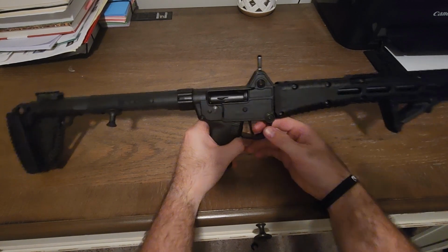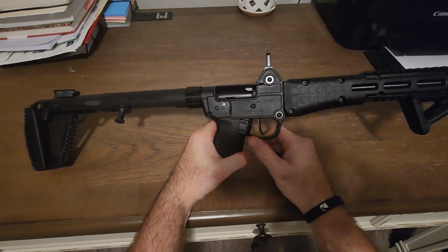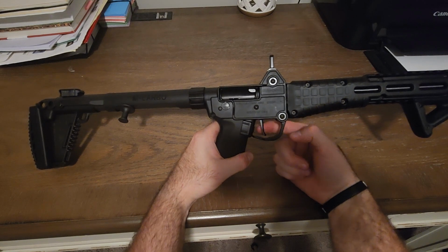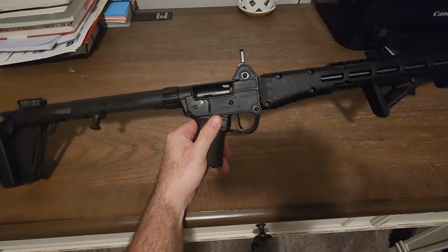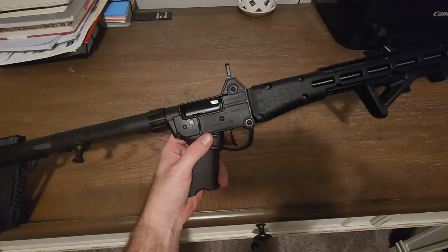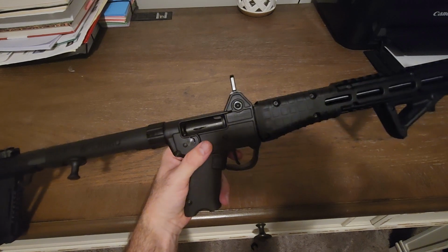External. Oh, the trigger guard. The trigger guard is plastic as well, and so is the trigger. MCARBO sells this piece as metal, and the trigger as metal, if you want a curved or flat faced. I went with the flat faced. It's the first firearm I've changed the trigger out on that I went with a flat face. On any other ones I've changed out, I went with the curve because that's what was on there. I think from now on I'm going to go flat faced. I really enjoyed this trigger.